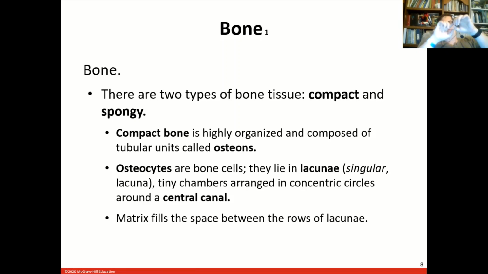Between the rings, you'll have areas where there's a widened space that's called a lacunae, which is a little lake. That's where the word comes from. But what it means is it's a spot where you have a cell, an osteocyte living. That's a mature bone cell. They're involved in detecting stress on the bone. Between the lacunae, you're going to have little, teeny canals. We call them canaliculi, which means little canal. And that allows the different osteocytes to communicate with each other.